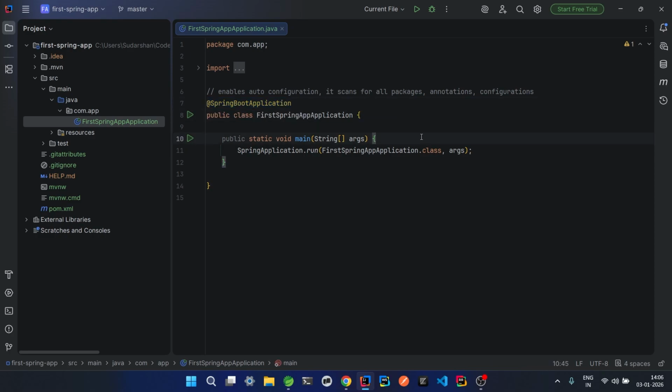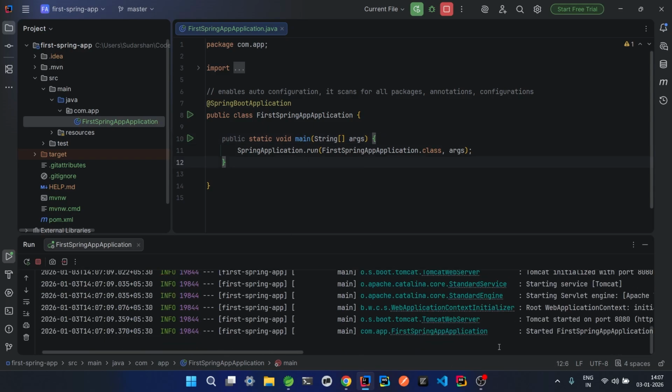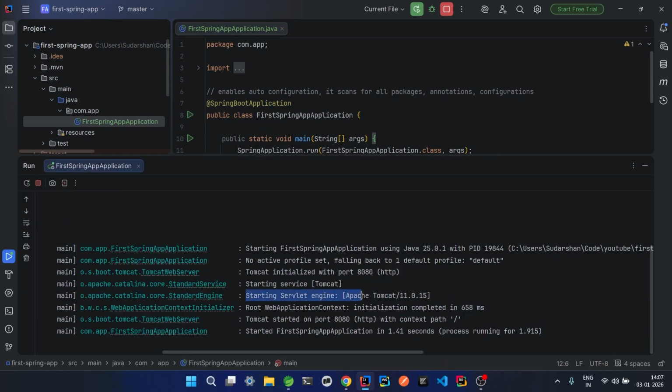Now, as I said, if we talked about yesterday in Spring Boot, that we can just start and run the application. So even if you run this application here, okay, run the current file, nothing much will happen. It will just simply start. Okay, so it is that easy. And you can see here, if you check in the logs, we have a servlet engine, Apache Tomcat, and Tomcat started on port 8080. 8080 is the default. We can change the port also. I'll tell you how we can change it.